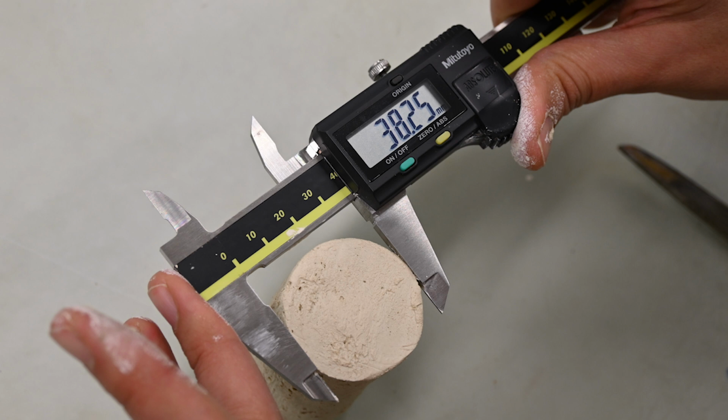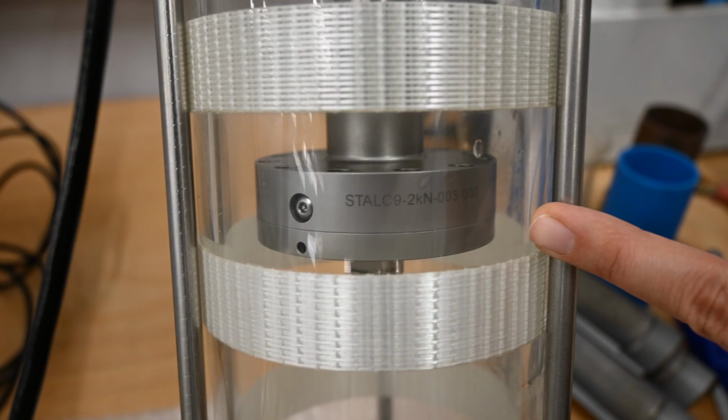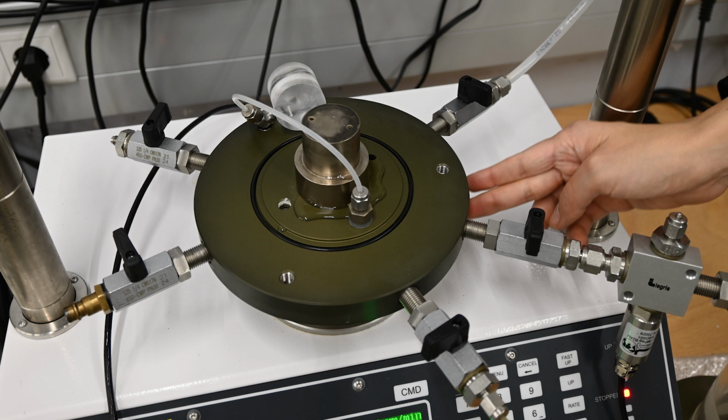This setup has a cell chamber that can be used for a sample with a diameter of 38 mm or 50 mm. Inside of the cell, there's a 2 kN internal submersible load cell, which measures the axial force applied to the sample. During testing, the sample sits on the sample pedestal, which is fixed to the load frame.